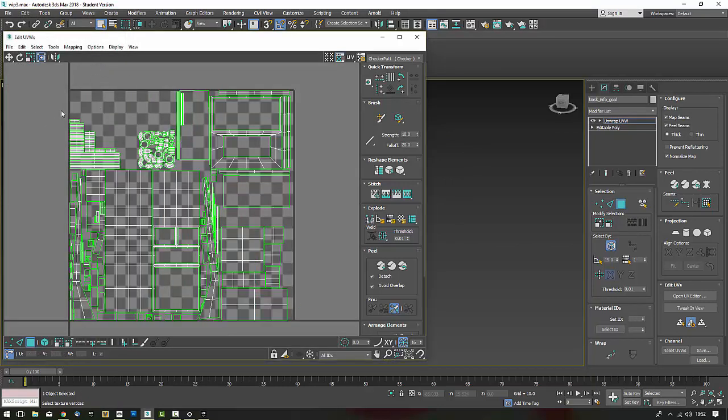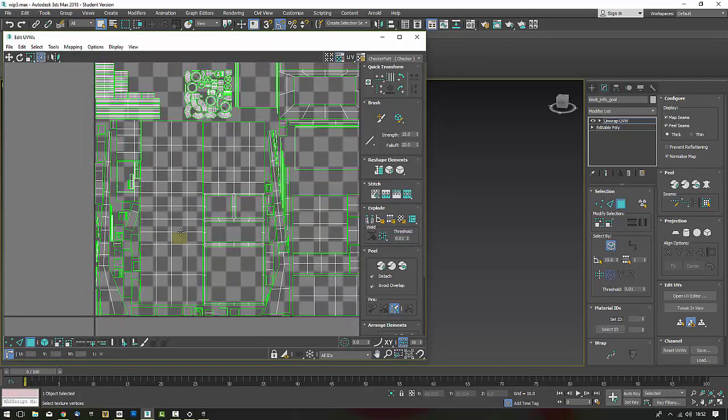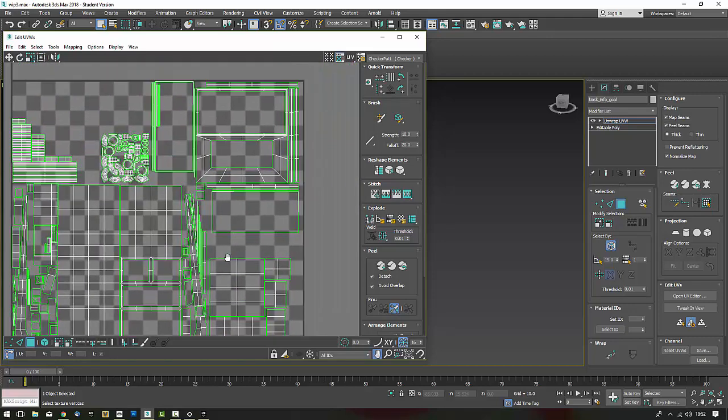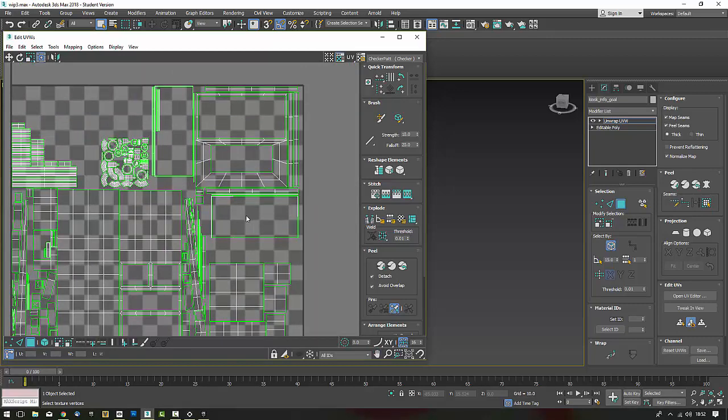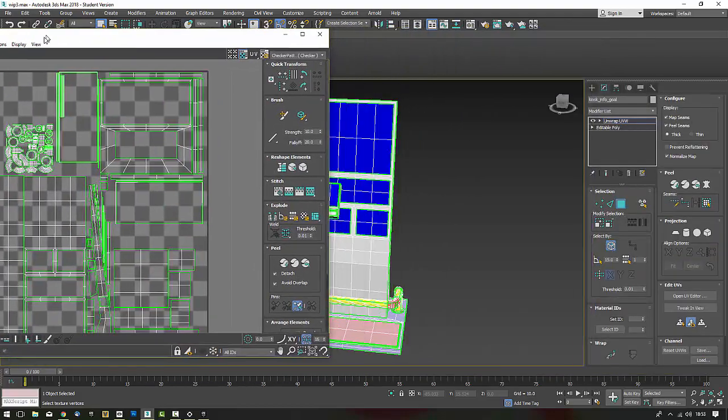You can see what it's done now is it's basically separated every part out. So we have the kiosk here with all its little bits. We have all our screens in this area. We have the floor and the floor panel. It'll make things a little bit easier for us basically. It's not going to be so much of a hard job. Now you can fix your pipes and unwrap them properly if you want. They're all in this corner. It's entirely up to you what you want to do with that.